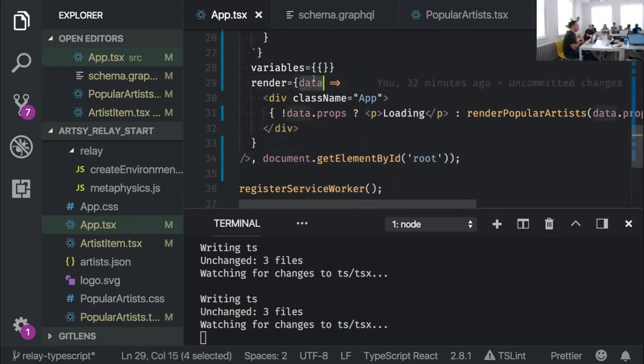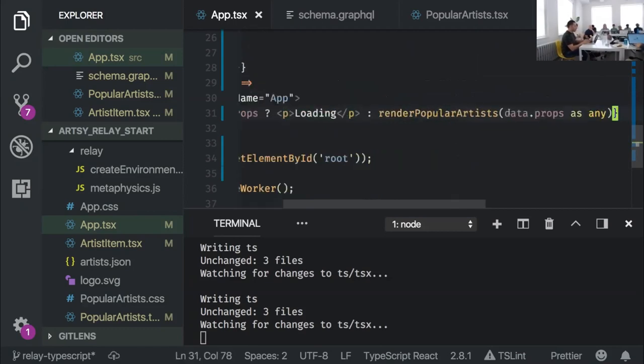the render prop can be called in three different situations. Once where data has an error object, meaning that the network fetch failed. So then you can render a failure page. It's going to be rendered once with data being null, meaning the request has started. We are now loading. So if props is null and error is null, then it's loading. So that's when we show loading. And if then finally it's rendered with props, then you can start rendering your whole tree.